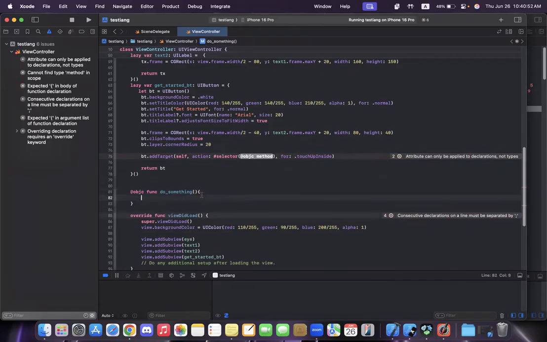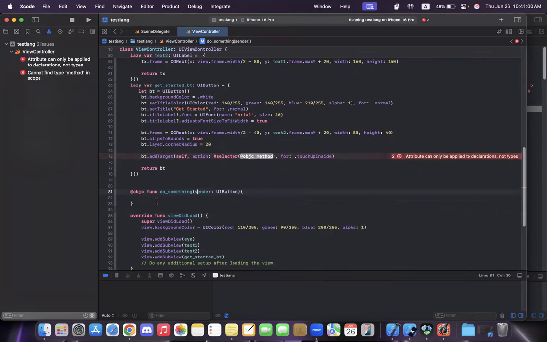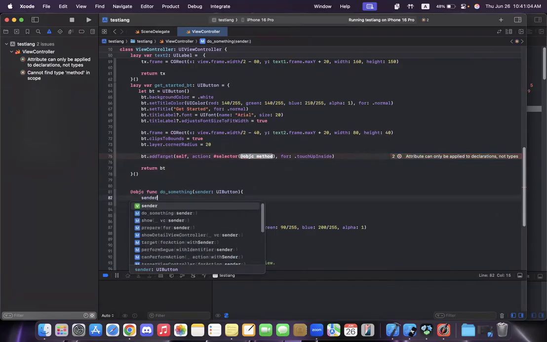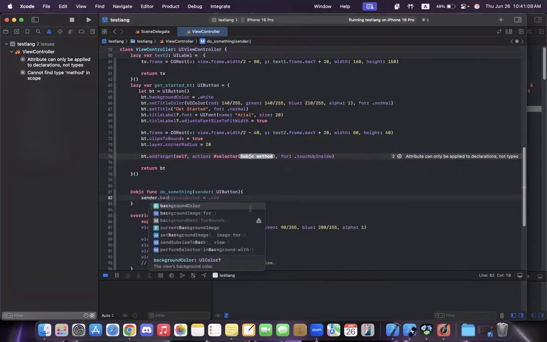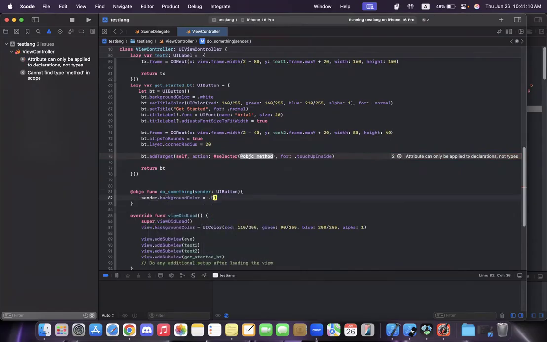This is optional, but you can do sender. This makes it so you can access the button that triggers this function. So if you want the button to turn pink when you're done, you can access it through sender. Here we'll just do something.